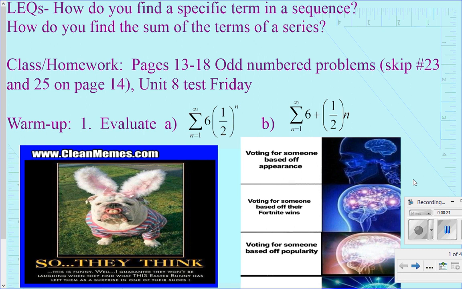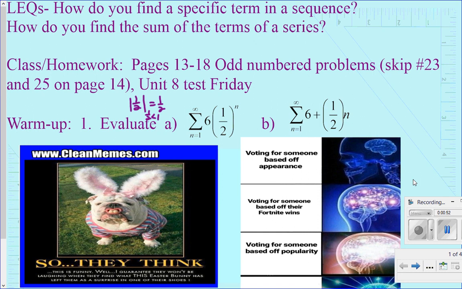So the first one, number 1A, I can see that this is geometric and infinite. So remember, when it's geometric and infinite, you need to check the r value and compare it to 1. Well, the absolute value of the r value. So we can see by looking here that the r value is 1/2. So the absolute value of 1/2 is 1/2, and 1/2 is less than 1, which means when that happens, we know that the series converges to a sum.